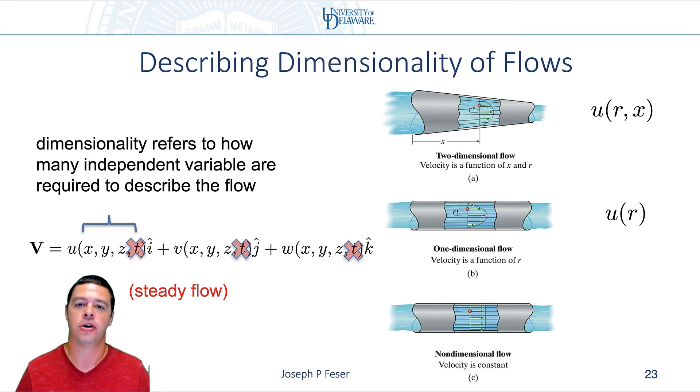So according to what we said at the beginning of the class, there's a no-slip condition along the outside of the wall where the velocity has to be zero. But if it's non-zero everywhere else, then that means that there's an increasing profile all the way up to the axis. So a one-dimensional flow might have a parabolic profile or maybe something even more complicated for an average turbulent flow. But it has a one-dimensional profile, so you only need the r-coordinate to describe the velocity.